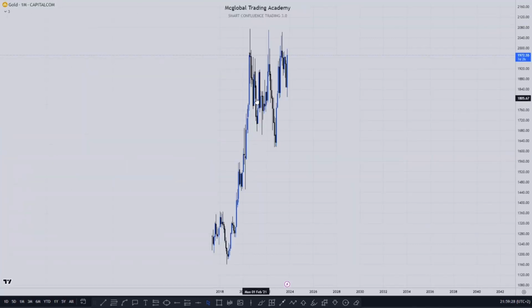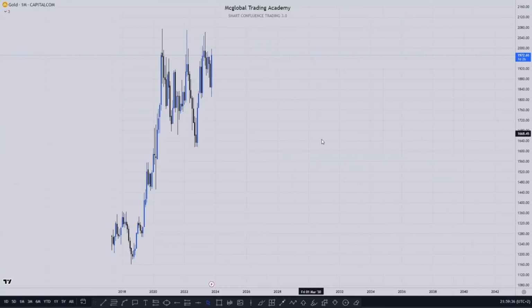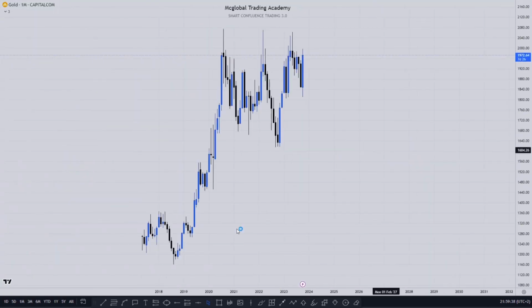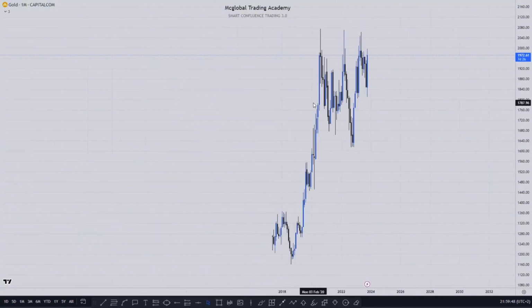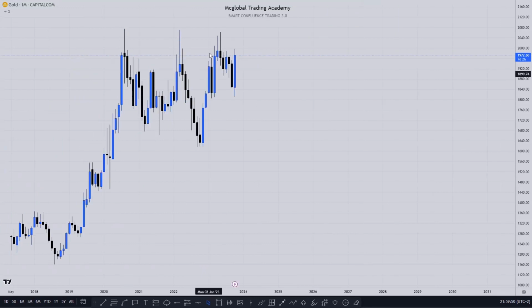Right, gold. Gold is, I can say, also at a very tricky but good zone. Here, same highs, equal highs, which is liquidity now because they can wipe that, collect that liquidity, then come down.